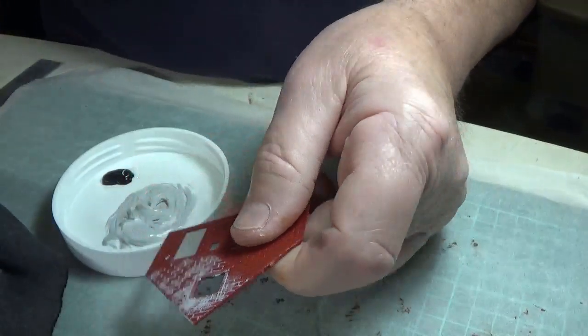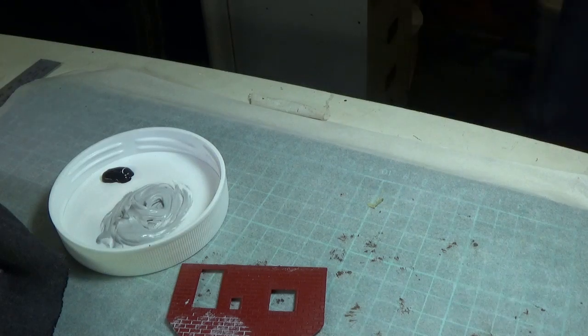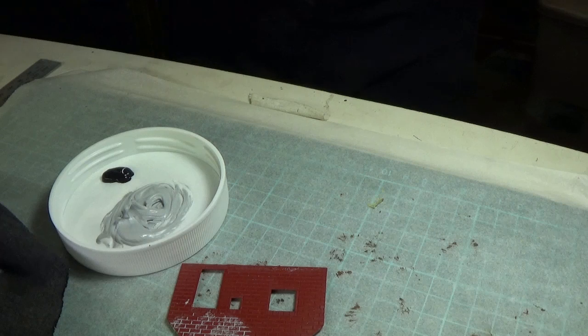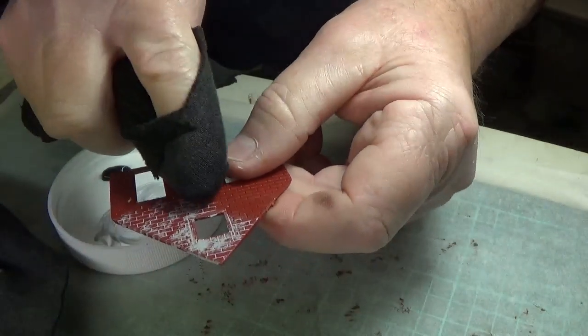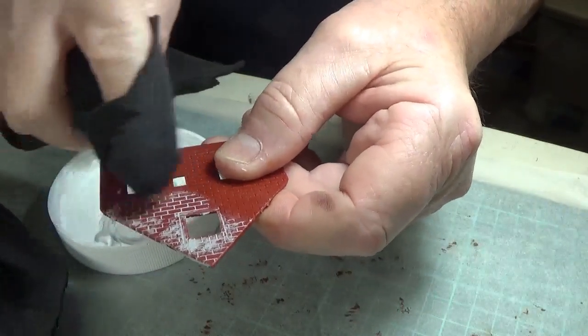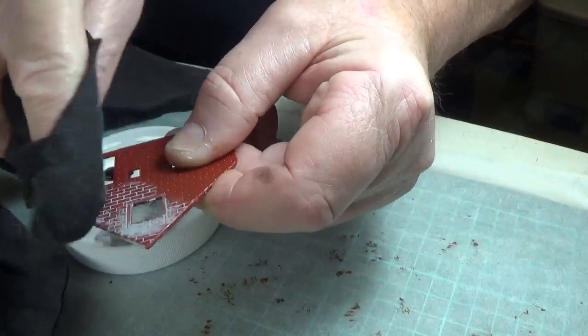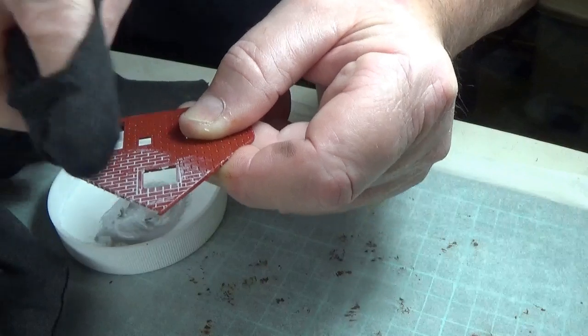Got it to that point there, and now I'll get a bit of water on this other rag. I've got a bottle here to do this. You don't want it soaking wet, just damp, and we'll just go over that and wipe that off.